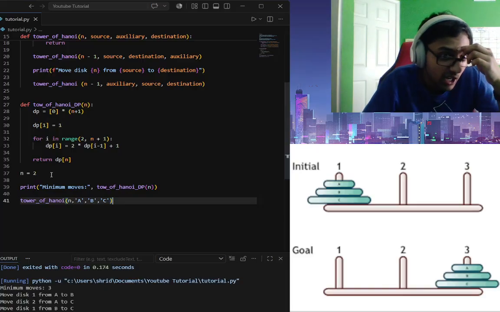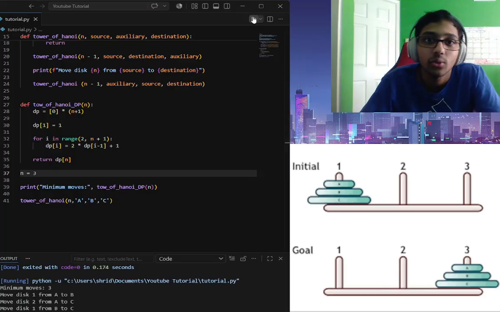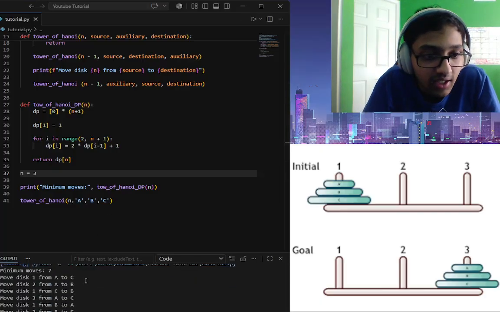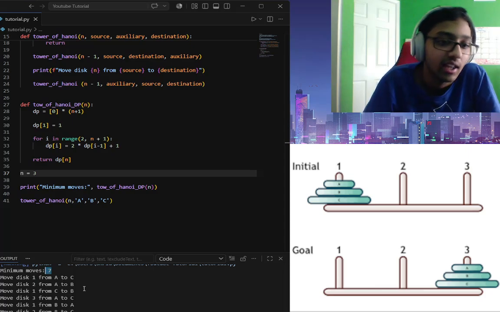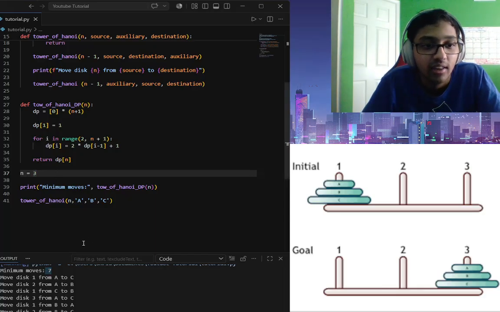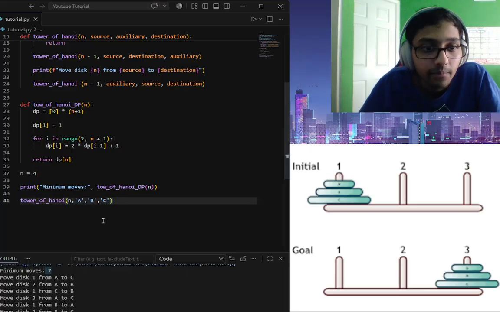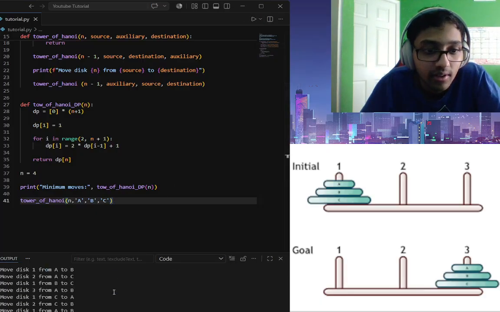Alright, so now we could test it with greater and greater values. If we tested with 3, which was what we started off with, we can see that clearly it takes 7 moves, from A to C, and then A to B, and then C to B, and so forth. And then to get it to 4, it'll tell the exact number.